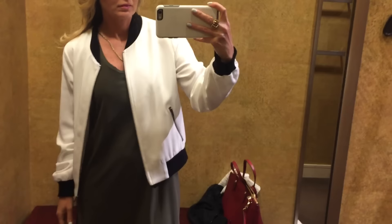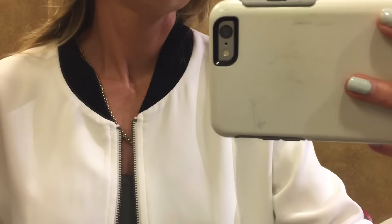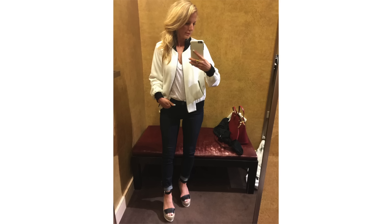Also, if you've had your eye on a bomber jacket, bomber jackets are very trendy right now. They're going to be sticking around for fall and probably next spring, so it certainly would be a worthwhile investment if you like that sporty look. This bomber jacket is the bomb. You can't really tell in the picture but there's a sheen to the fabric. It's really lovely and I love the black and white color combination — just can't go wrong with that. It's by a line called Mural, M-U-R-A-L, and it runs small, so if you're normally a small go with the medium, and if you're normally a medium go with the large.